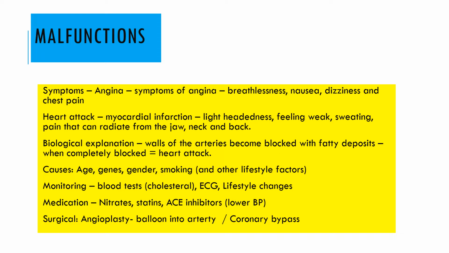So how is it monitored? You could have blood tests, an ECG machine, or you might be asked to make lifestyle changes. Medication, you could have nitrates, statins, ACE inhibitors, and surgical, you could have an angioplasty, where a balloon is put into the artery, or a coronary bypass. Make sure you know the difference between them both, please.